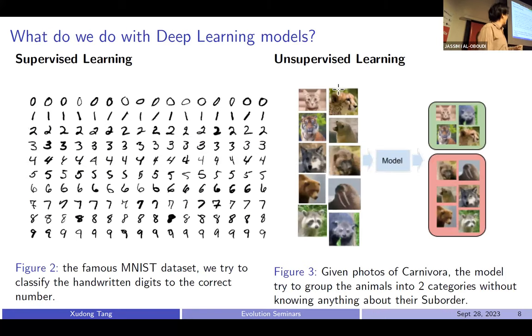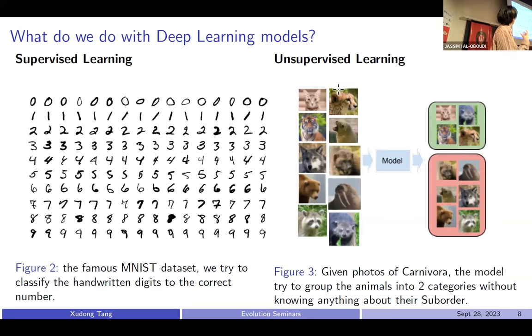So, the last slide for the introduction. What do we do with deep learning models? So we split deep learning tasks into two main tasks. First one is supervised learning. This is the most important stuff for deep learning. This is the most well-studied case. What we do here is, well, we know the sample and the property that we want the model to see, but we also know the ground truth about this sample. So by ground truth, for example, here we have handwritten digits. The ground truth means we know what is the correct digit for each of those pictures.